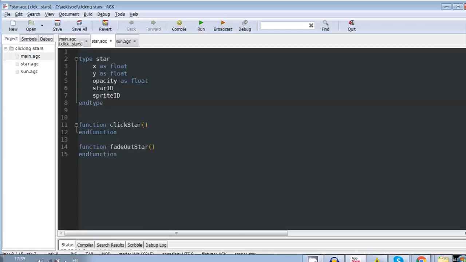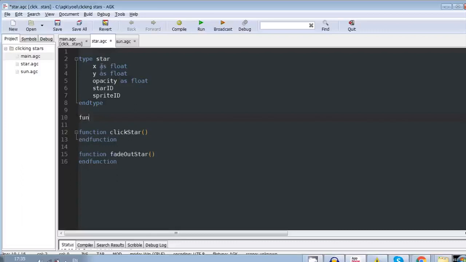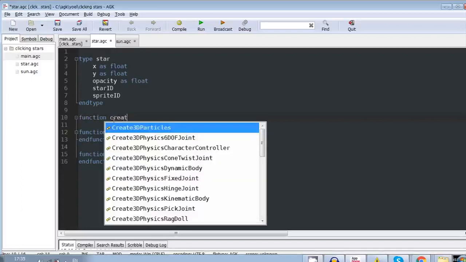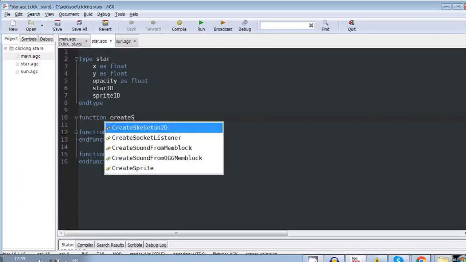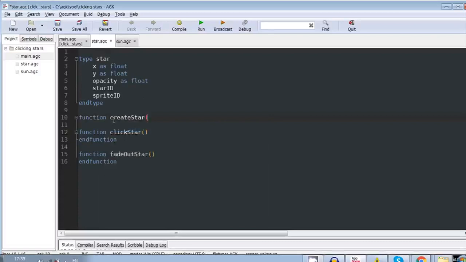Okay, let's see what else. Yeah, we'll need a method to create a star. That will be the easiest thing to do. Instead of creating an object and starting to populate each of its attributes, we'll do it in one place, with one function, with one line of code. Create star. And function.